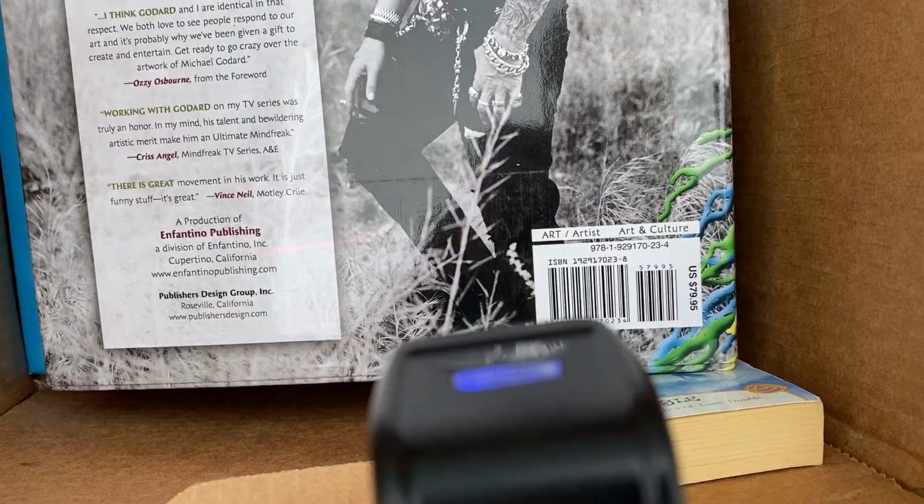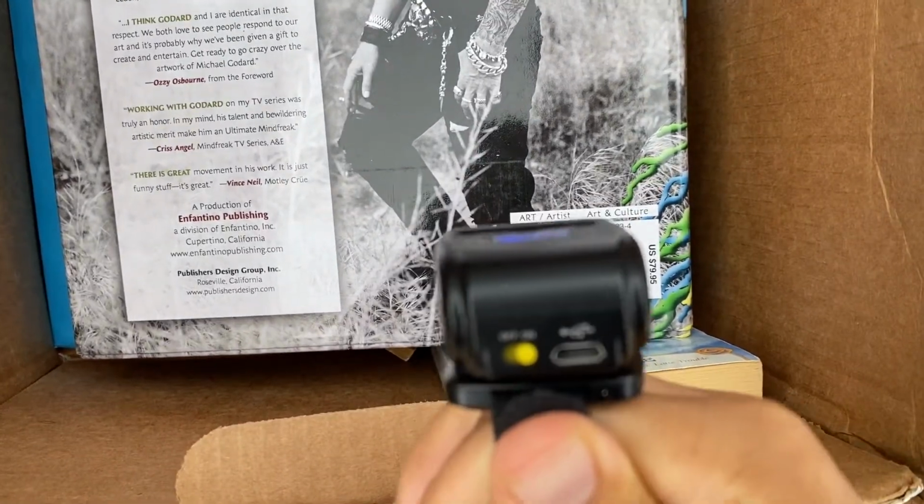Around the time I had just gotten my Amazon seller account up and running, I bought this little barcode scanner thing where, if you have a little software, you can scan all the used books and see the value it goes for in the database on Amazon, right? So I figured, why not scan these books? Let's see how this works. Maybe I'll be able to find some gold, you know what I mean?